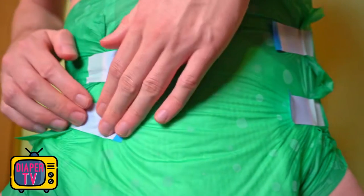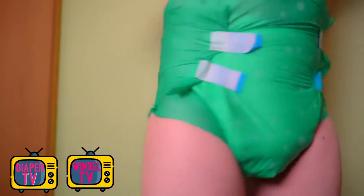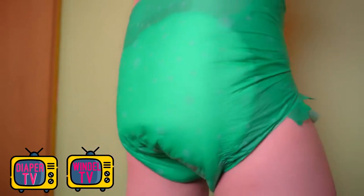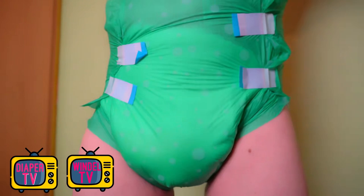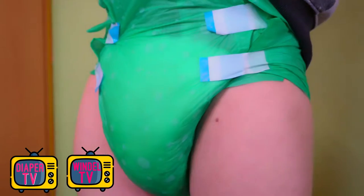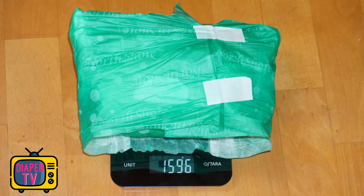Since a few videos, I additionally weigh the empty diapers to better show you if you can expect a thinner or thicker one. The Supreme Briefs weighs 204 grams and is thus in the lower midfield of weights so far. For the performance test, I wet the diaper and sat down after each time until it leaks. I didn't notice any weaknesses — it sucked up well in the front; from the second wetting it ran increasingly into the crotch and then the buttocks also got wet. When the first drops ran out of the diaper into the pants worn over it, the diaper weighed a maximum of just under 1.6 kilograms.